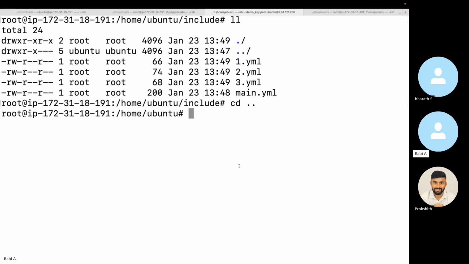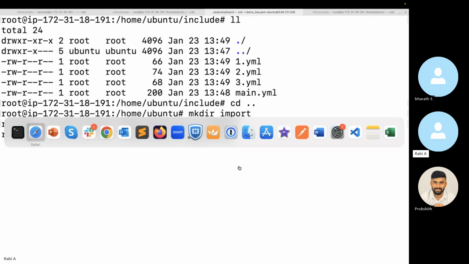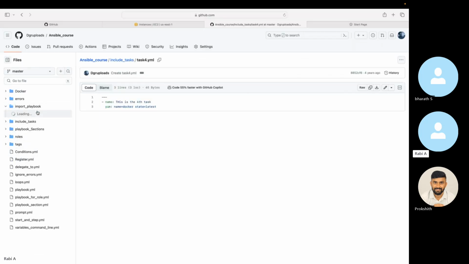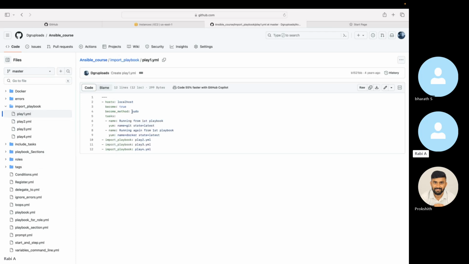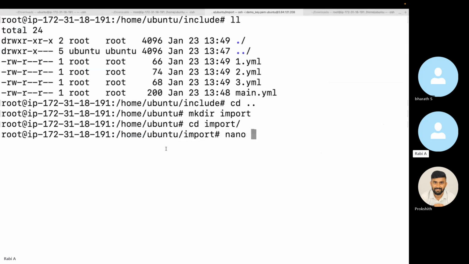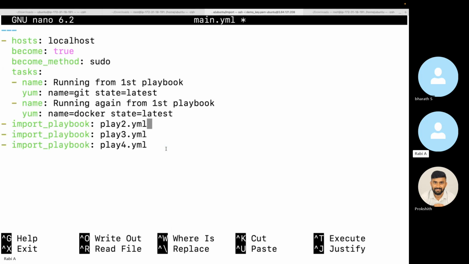So this is your include, and then we have your import. Now, what is import? Again, import is also breaking down your playbooks, but the difference you will see is that we can have these playbooks for different machines altogether. So here I'll have my playbook, and then you can see I'm doing an import, right? So let me take this. Again, let's say we will define the main.yaml, and let's set this to all.